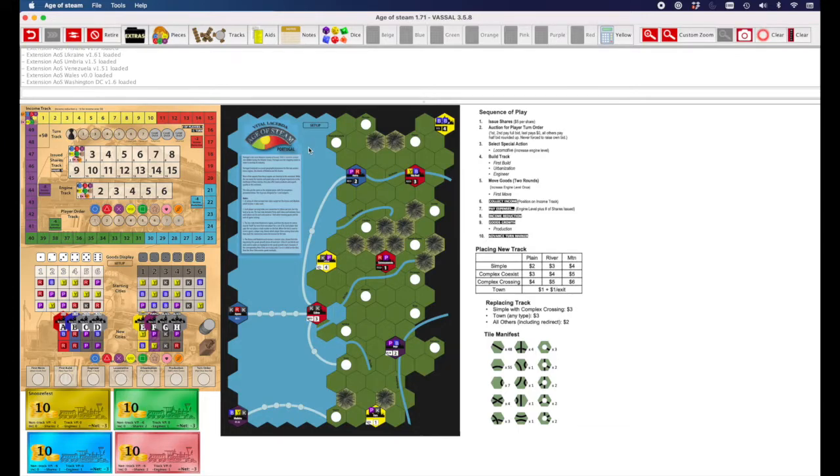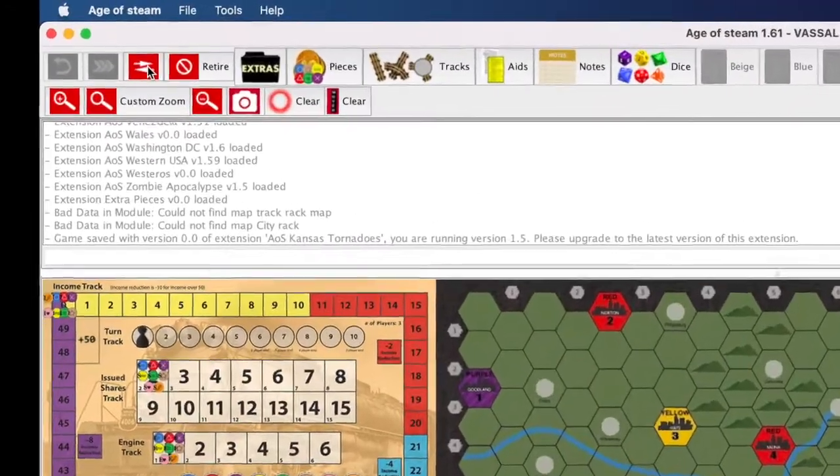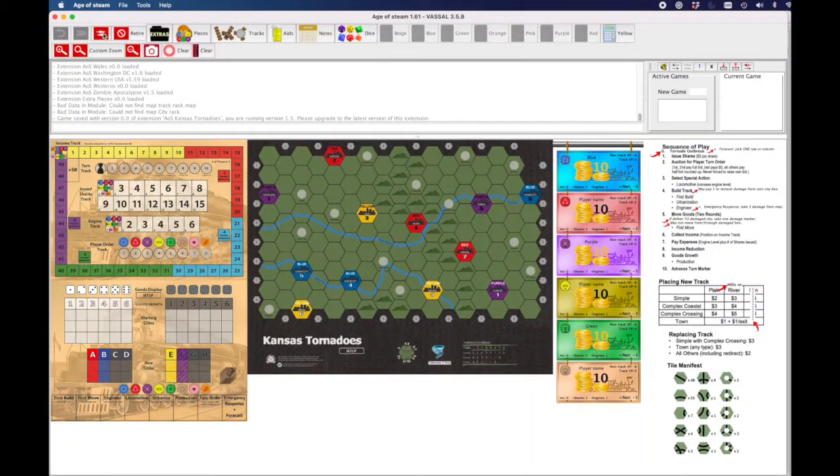Some maps will do other things as well. For example, here the game is one turn shorter, so an extra blocker has been placed to show the game ending on turn 7. The next step is getting online with the game. And for that, you open the server controls by clicking that button.